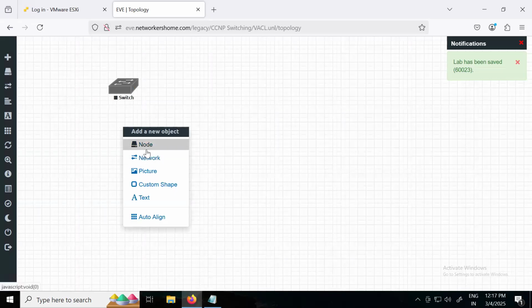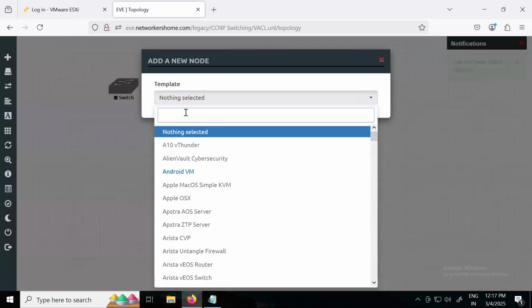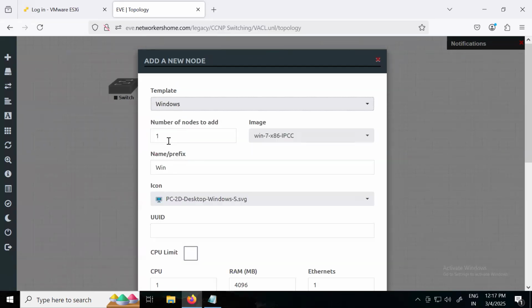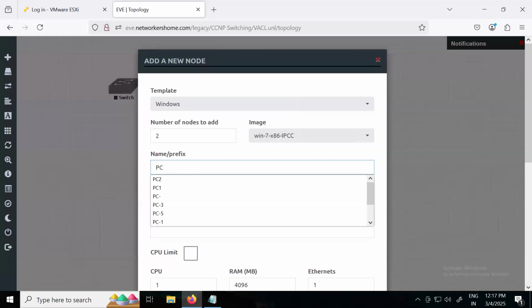And let's say I'll use three PCs. Or let's just use two PCs only. That is also okay. By default, they will have communication. Then using ACL, we will block and check, right?